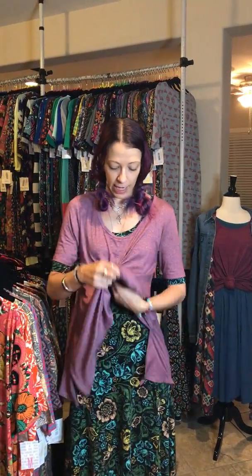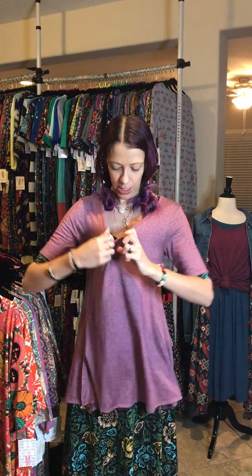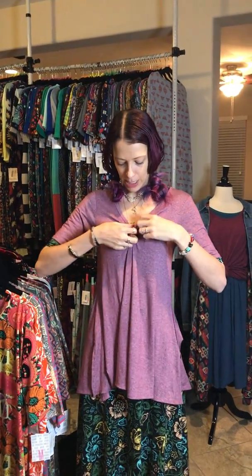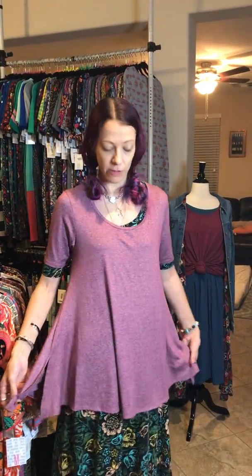And you can just pull out the fabric depending where you want it to sit and how much you want gathered. And if you do exactly the same thing but on the top, it's going to change the neckline position. So let me just show you that with my elastic band. So this time you're going to do exactly the same thing but include the neckline. So then when you do that, you get a little sunburst at the top, but it changes it to a V-neck.